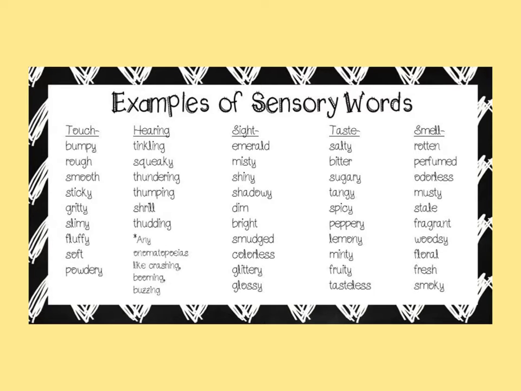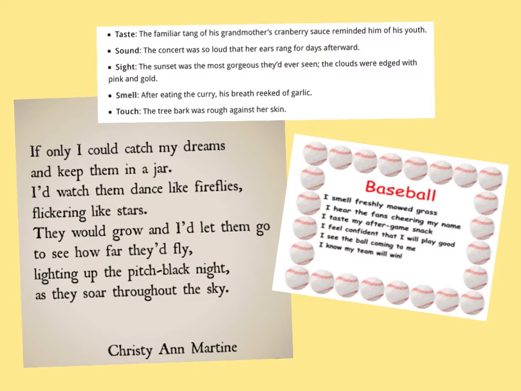Here's another list of examples of sensory words that go with touch, hearing, sight, taste, and smell. Now I'd like you to pause the video and choose one word from each of the different categories that you might use when you are writing a poem. And here are a couple poems that have imagery.